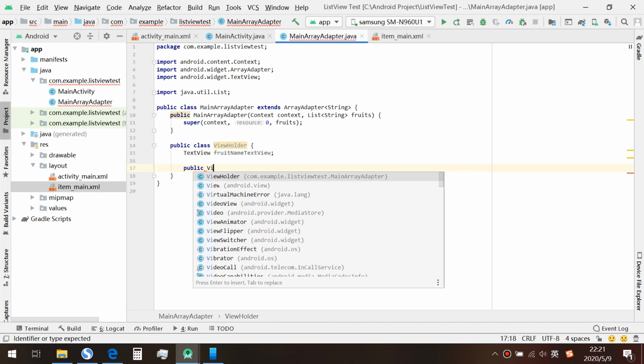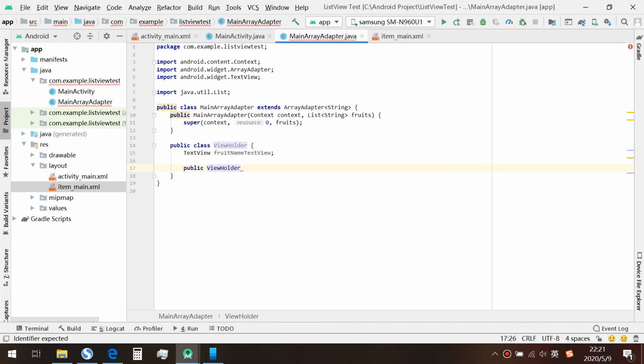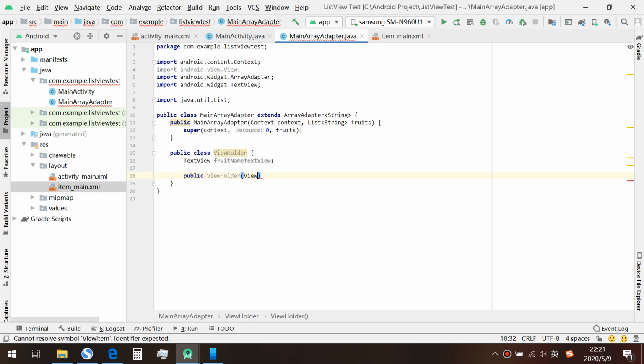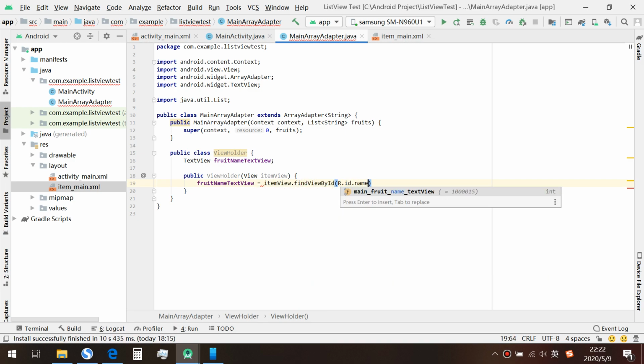And the ViewHolder constructor takes one parameter, which is the item view. And we use the item view to find view by ID. Okay, we just finished the ViewHolder setup.